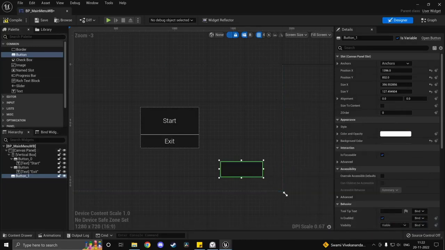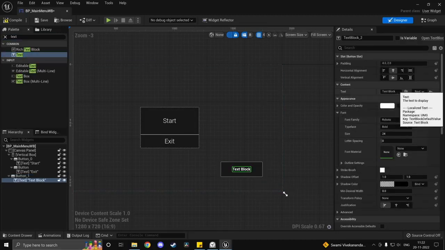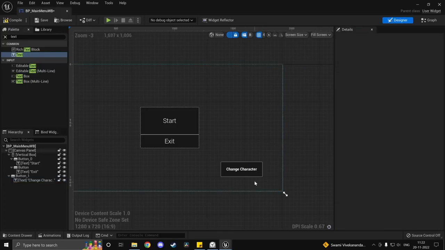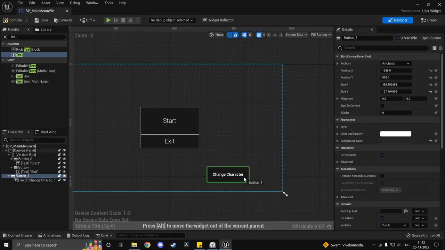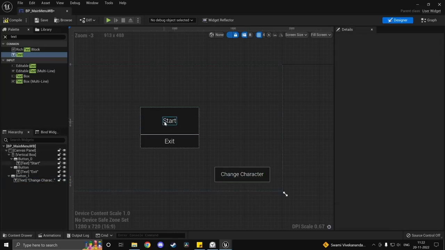So background color, I'll just make this dark again. And we can add in some text. And we'll call this one change character. Alright. Make this a little bit wider so that it's visible for our player. So make this one 45 maybe, or 35. 35 seems good.